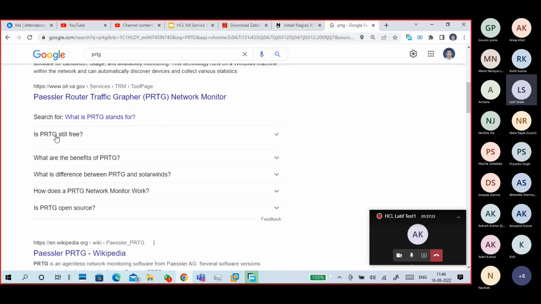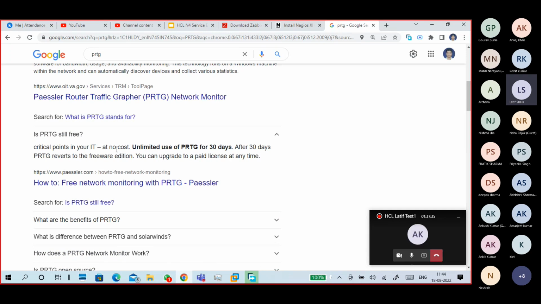PRTG is free at no cost, but unlimited use is for 30 days. It's a trial version. After 30 days, PRTG reverts to the freeware edition. You can upgrade to a paid license. So of course, there is some free version you may get. Okay, so then we will use it.